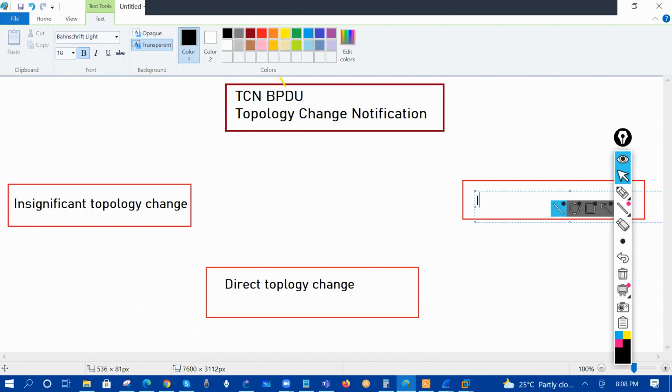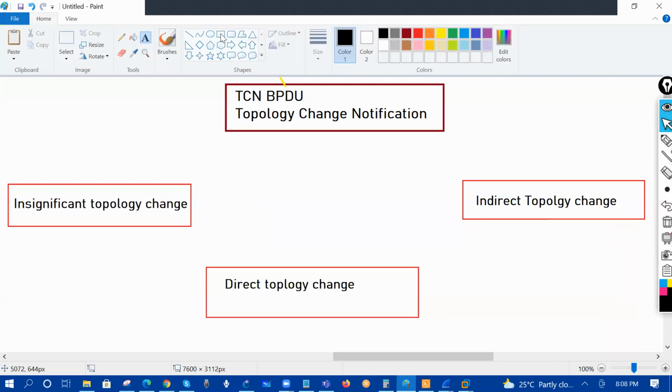We have three circumstances in your network where changes happen. Change 1, change 2, change 3.